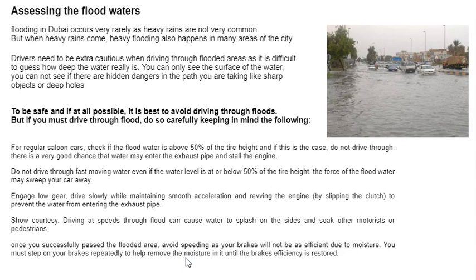Engage low gear, drive slowly while maintaining smooth acceleration and revving the engine by slipping the clutch to prevent the water from entering the exhaust pipe. Show courtesy. Driving at speeds through flood can cause water to splash on the sides and soak other motorists or pedestrians. Once you successfully pass the flooded area, avoid speeding as your brakes will not be as efficient due to moisture. You must step on your brakes repeatedly to help remove the moisture in it until the brake's efficiency is restored.